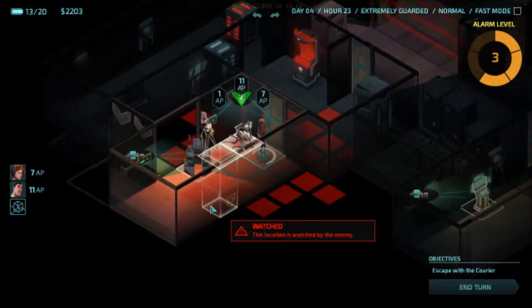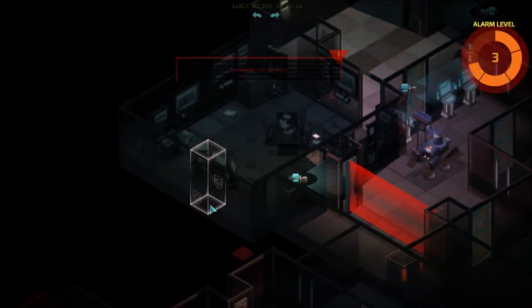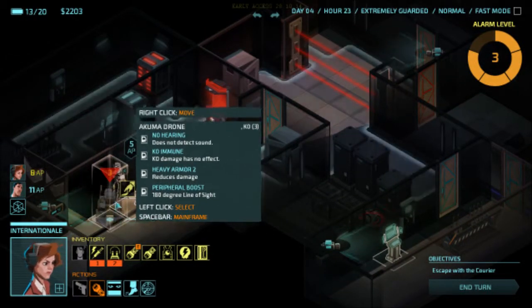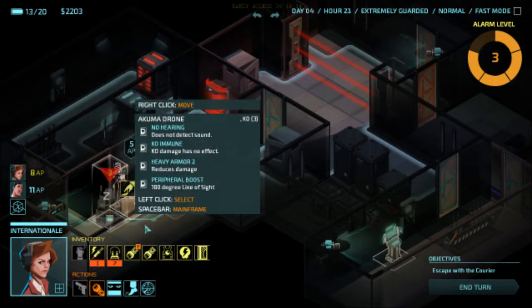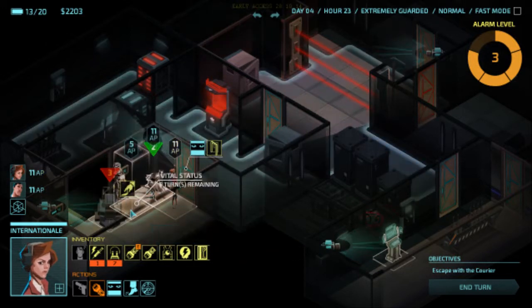Prime EMP, end the turn, take down the drone for 4 turns, which is awesome. And that's only an EMP level 1, I believe. What's it doing? Oh yeah, little drone dance. What the hell is it doing? Right, that drone's fucked.